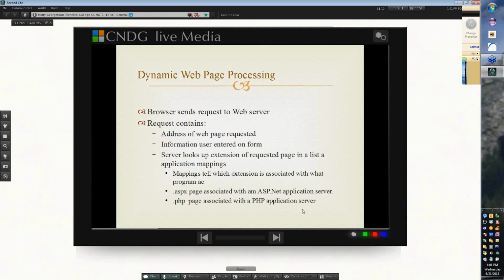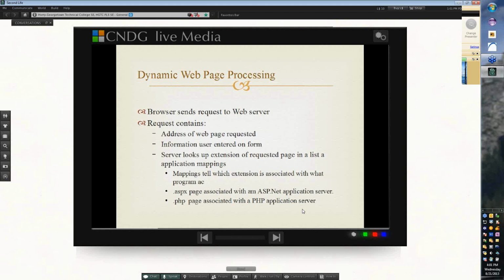These servers, I don't want you to think that they're standalone pieces of hardware. What they are is application servers that reside on a web server with other software. PHP will reside with usually MySQL and Apache on one physical box.